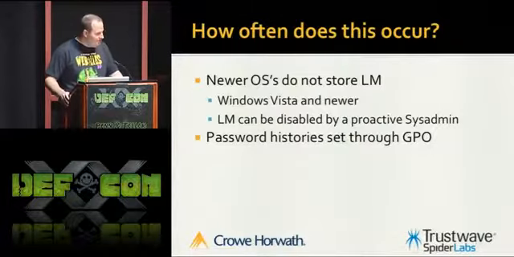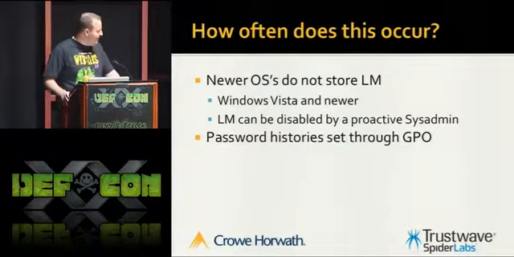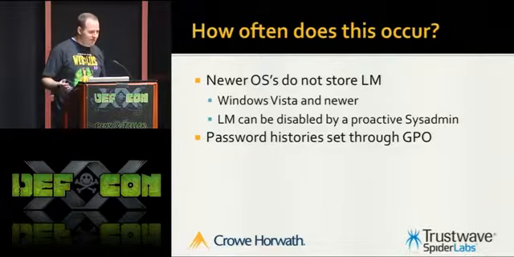One of the things that we really wanted to figure out, because we were like, oh, this is pretty cool, is how often does this really occur? We got this question from a couple of our friends, and one of the things that we found is it's really hard. Like I said, with the example of the Word doc and Excel doc, how do I look at hashes and say, kind of feels good, kind of feels bad? You don't know. If it doesn't crack, it could just be really strong, or maybe there's some flaw in our cracking tools.